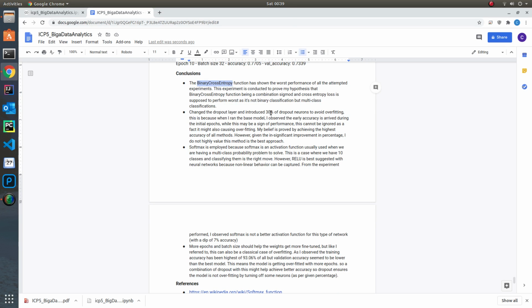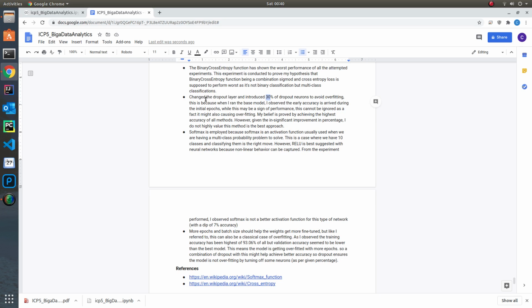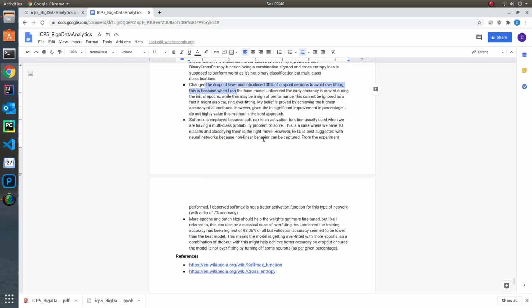Then I changed to the dropout layer to avoid overfitting, as we can see with more epochs there is a case of overfitting. To prove that with dropout, overfitting can be controlled and the model can be made robust, I made 30% of neurons unavailable during the dropout layer. That's how this model has shown the best performance.